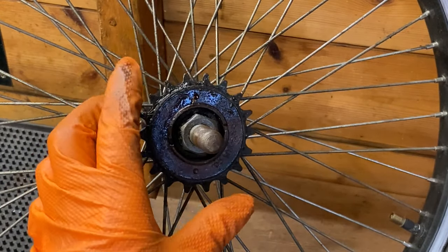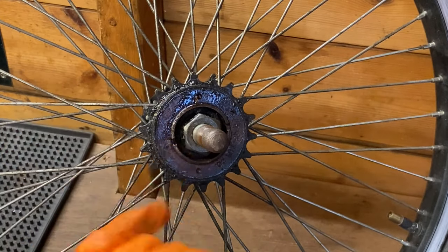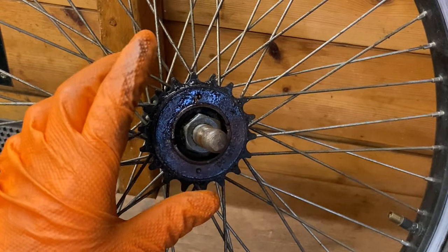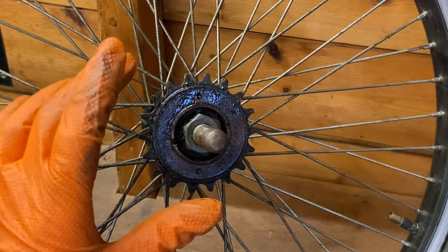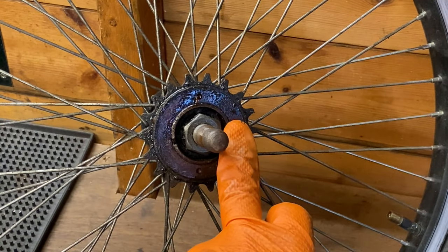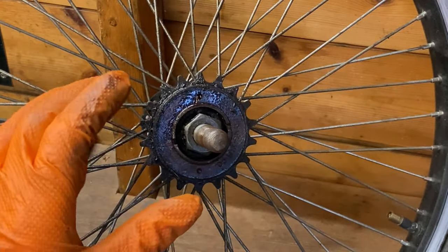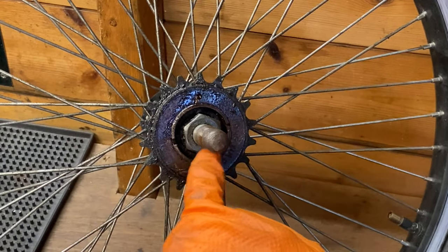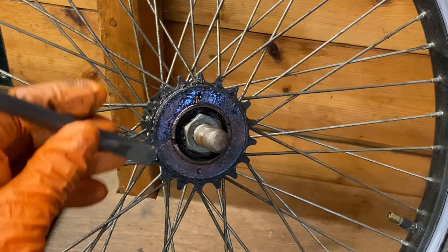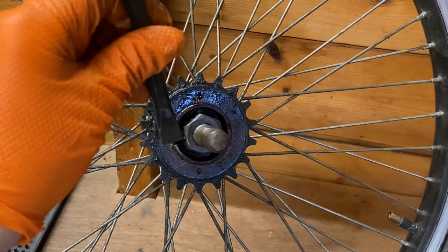So with a freewheel, as you're pedaling and riding the BMX, it's constantly tightening up on the hub, so it does become really difficult to remove. So what you need to do on that little notch there and on the opposite side is tap it. We're going to be unscrewing it anti-clockwise on the little notches there. As you're pedaling, it's turning clockwise, so we need to tap down on this little notch on the left to unwind it.